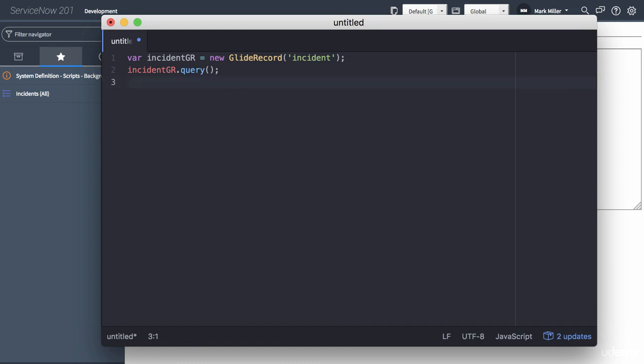Alright, so now let's take a look at another example. Oftentimes we'll find the hasNext method in an if condition. Sometimes we want to do a GlideRecord where we only expect one record to be found based on the filter we apply. So if we perform an if condition, such as incident_gr.hasNext, then we know for a fact that we found our matching record. So before we go any further, try to guess what will happen here.